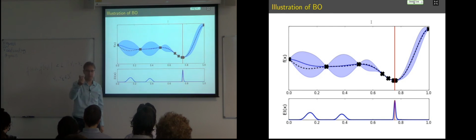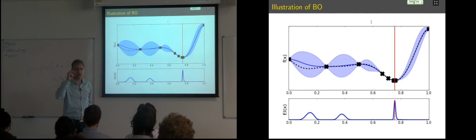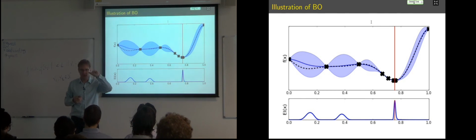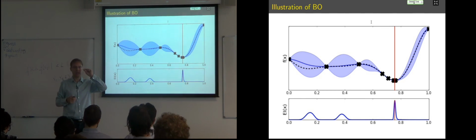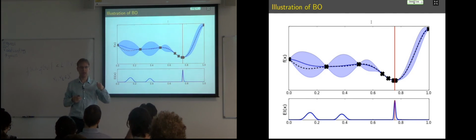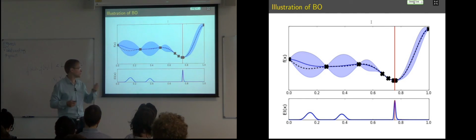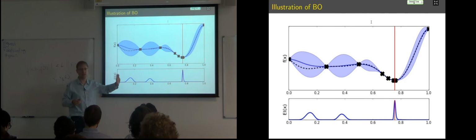So in the expected improvement, you have a parameter, which is not in the one I presented, but you can add a small parameter to make the expected improvement a bit more explorative, right? So that's what you would need to do here. So this is the default expected improvement.